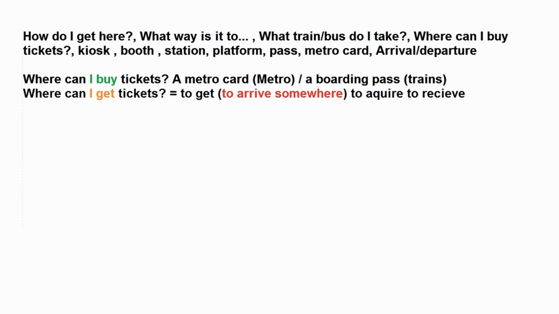To get, okay? To acquire, to receive, things like that. So it's the other meaning of "to get." It also can mean you're buying them because you're getting them, like you're receiving tickets. So, where can I buy tickets? Where can I get tickets? Both are okay. Just to give you guys some more examples.